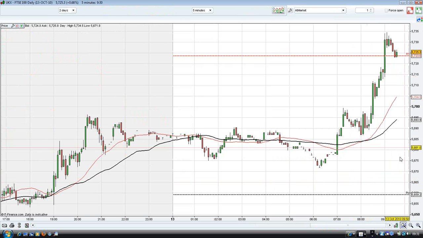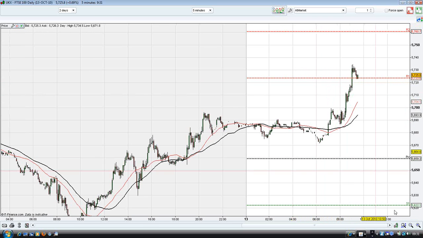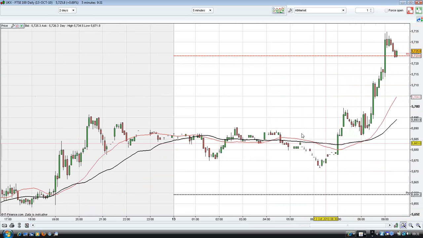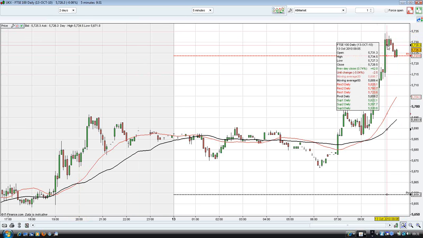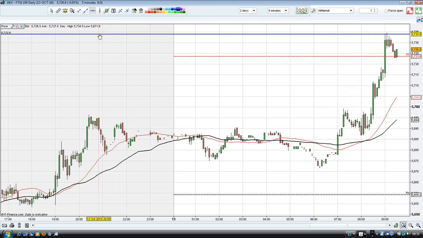I'll have a look at the FTSE. We can see the FTSE is currently hovering around the first resistance, so we don't have any clear opportunities to trade. We could decide to trade using the higher highs, higher lows strategy, although that's a very risky strategy to use. Basically, this is the most recent high of the market. We'll put a cursor just over that candlestick, and the highest point there is 5735.5. So just round that up to 5736.